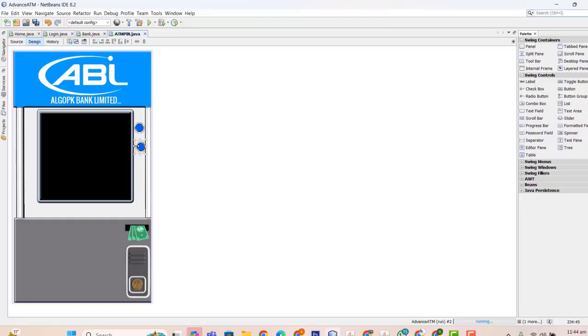Because we can't move these controls with the arrow keys, that's why it takes much time to adjust.